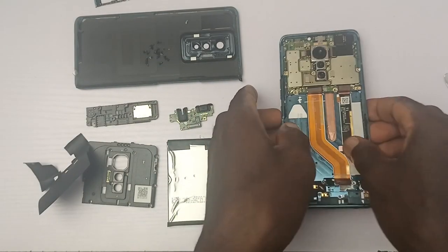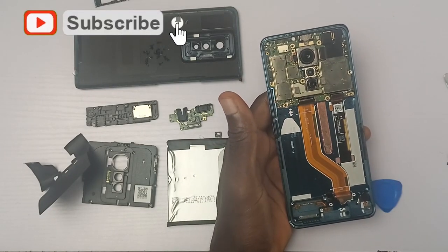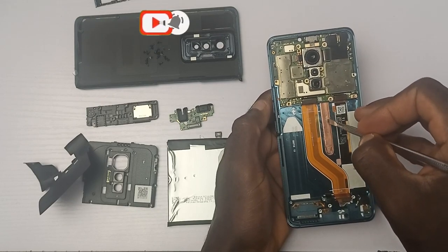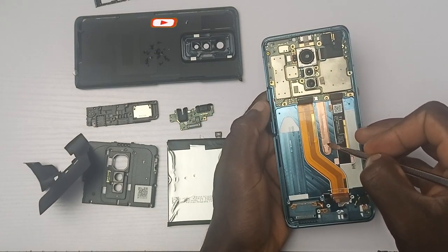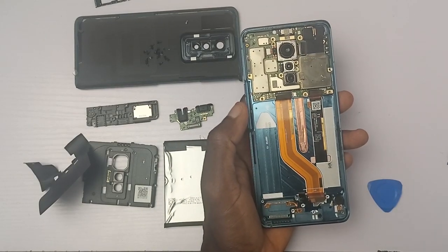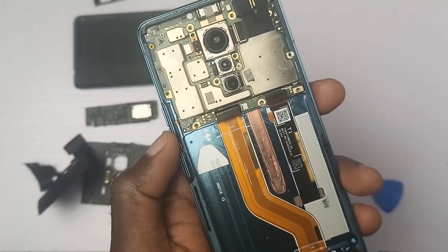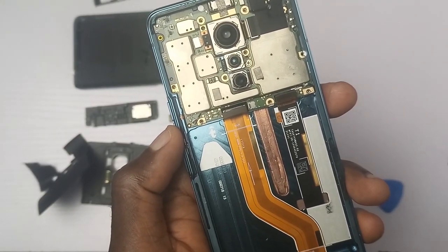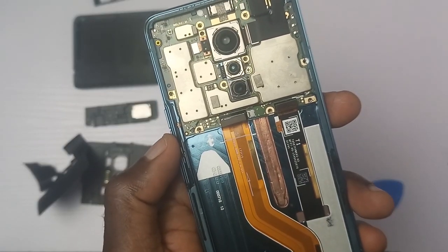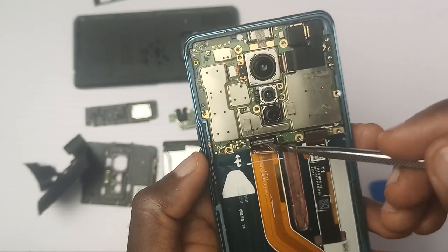The first fascinating thing you'd like to see in this phone is the bottom of the battery. Beneath the battery is the copper cooling system — this is not something we see very often in a device of this category. It's really nice for Tecno to include the copper cooling system beneath the battery. The Camon 17 Pro and Infinix Note 10 Pro have graphite tapes beneath their batteries instead of copper. This simply means that the battery won't overheat and the phone won't get hot from heavy usage.